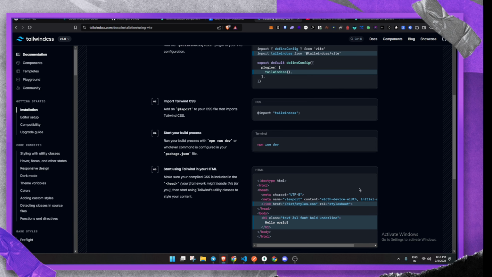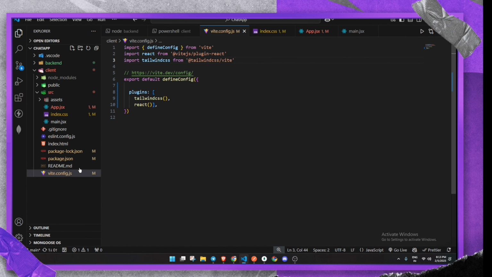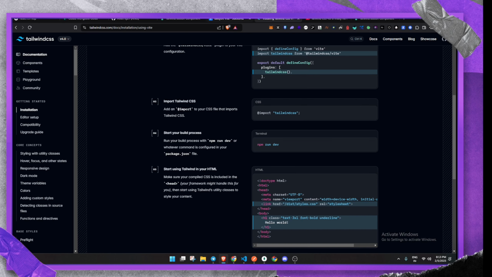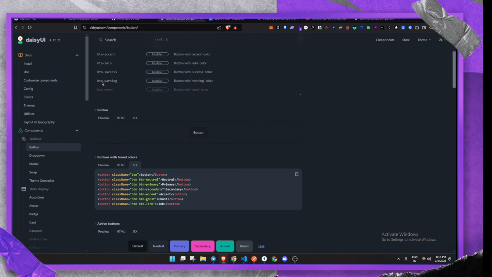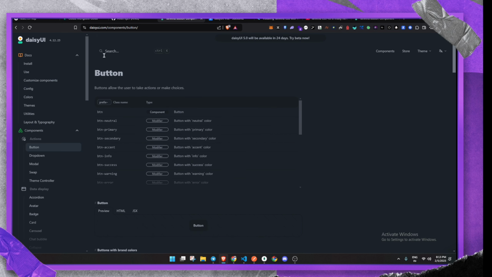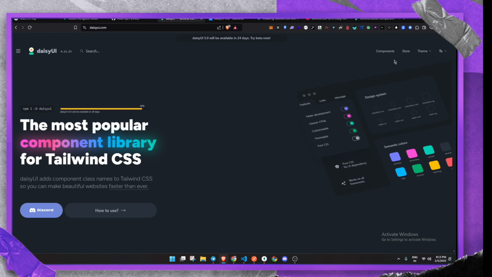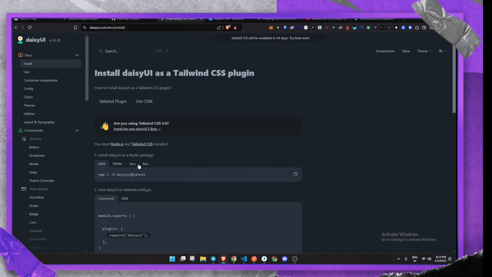And the problem is, whenever we used Tailwind CSS version 3, we got a Tailwind config file, so we could use our Tailwind plugins just by putting them in the plugins. For example, if I want to use DaisyUI, let's go to DaisyUI and get started. How to use?